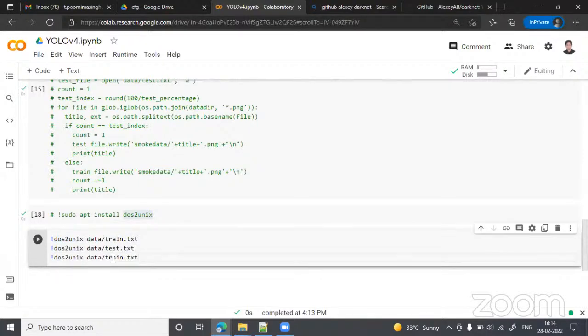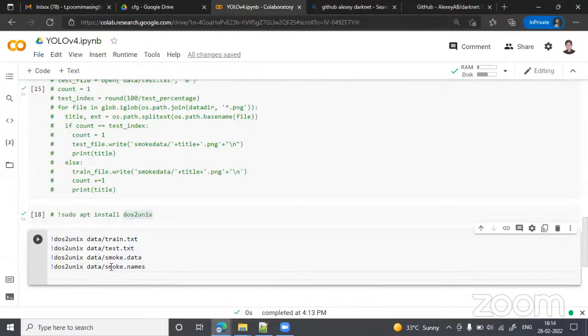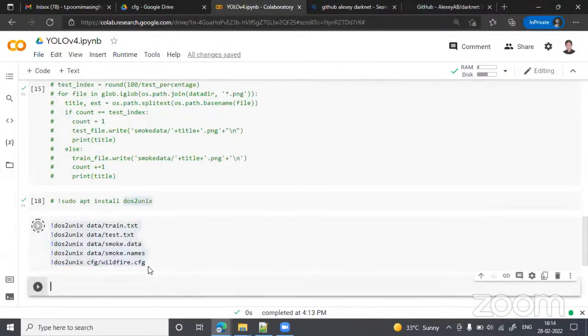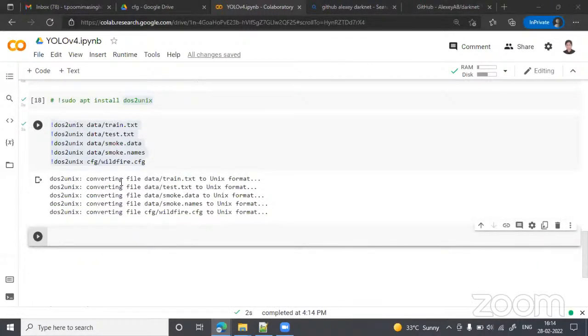Inside the data, we have smoke.data. Inside the data, we have smoke.names. And then inside cfg, we have wildfire.cfg. So the result will be something like this: converting file to Unix format.